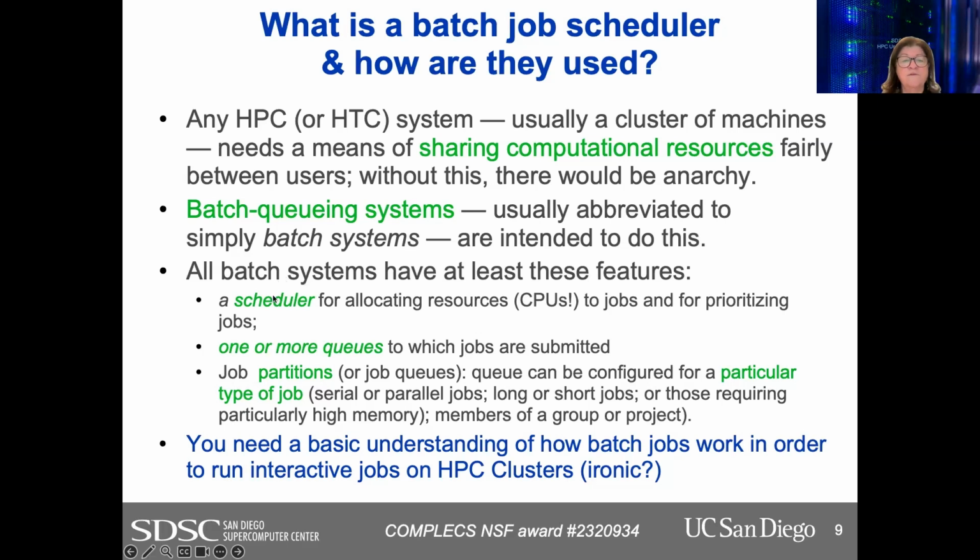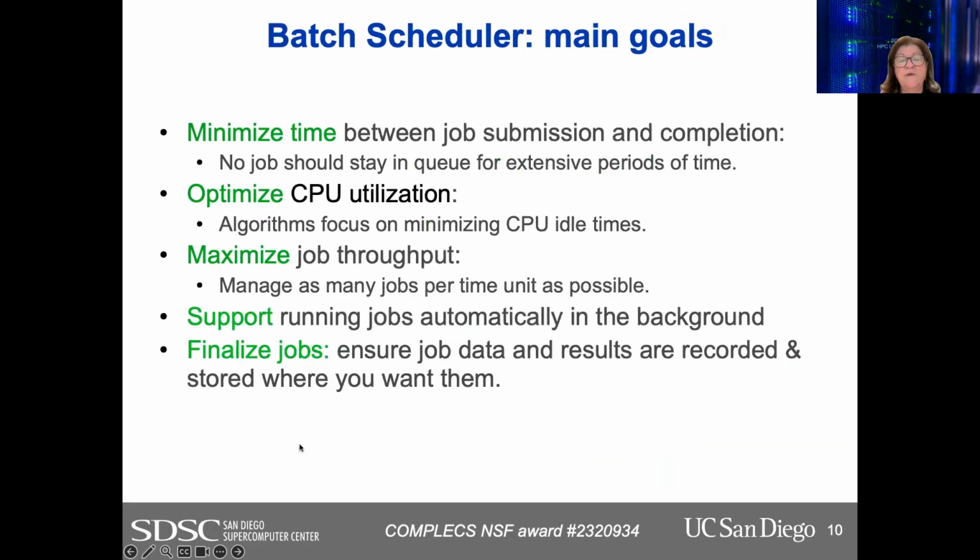They all have these common features: a scheduler for allocating the resources, and a couple of queues to which the jobs are submitted. Like we have the main queue, which has a limit of 48 hours and so many nodes or cores that you can run on it. There are queues that are high speed in the sense that you can get things through faster, but you're going to pay more SUs, which are the dollar on a supercomputer: a service unit, or an hour on the computer. So there are different queues and different policies. We have a debug queue, which is limited to 30 minutes, and jobs move very quickly through it. It's great for testing and developing. And then where jobs can run is on what we call a partition. So you need a basic understanding, and this presentation goes very lightly over queues, and we do have a complex presentation on that topic that you can go look at.